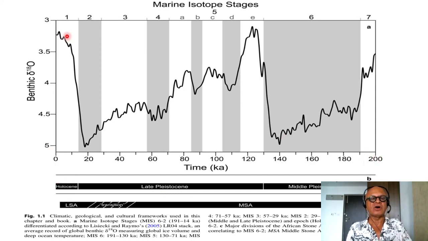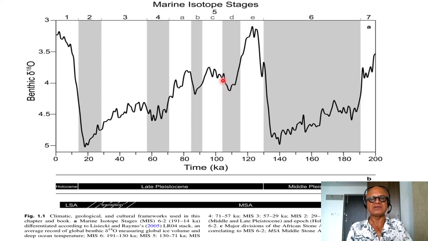Let's just start by looking at the marine isotope stages again, going from 200,000 years to the present, basically into the Holocene, looking at benthic delta O18. As you remember, when it's more depleted, it is colder. So MIS 6 obviously colder, substantial warming into several stages of MIS 5, where we had stadial, interstadial, glacial, interglacial.